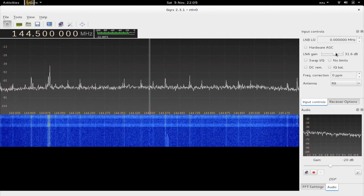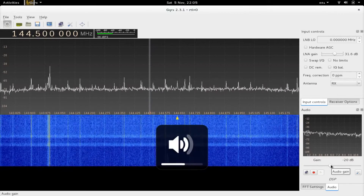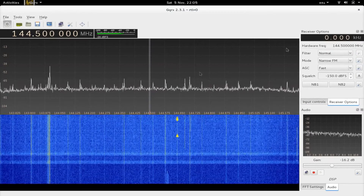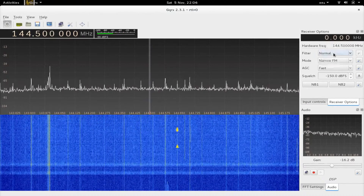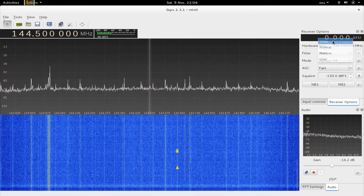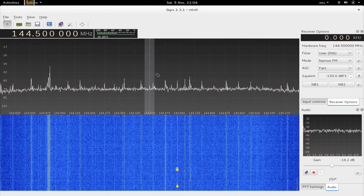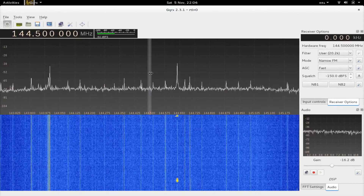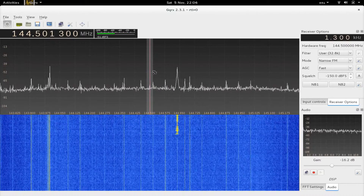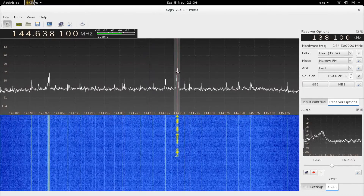Your tuner options are here. You've got a filter which is normal, narrow, or wide. You can set your own filter width by dragging — and when it's actually on, you can grab the line in the middle of the filter to scan through the frequencies or move to something that looks interesting.